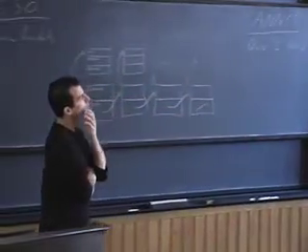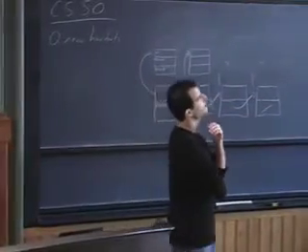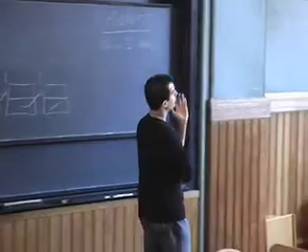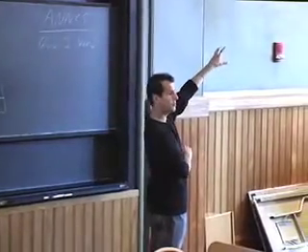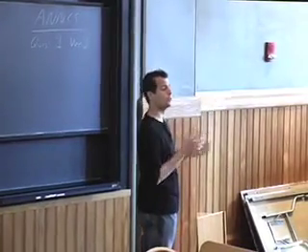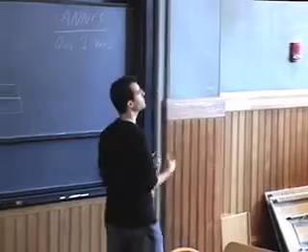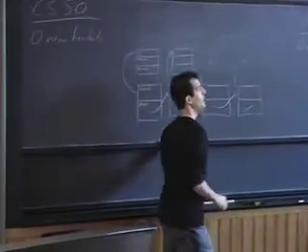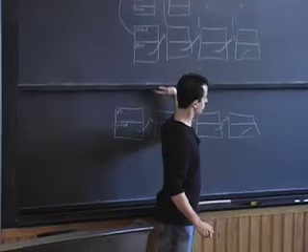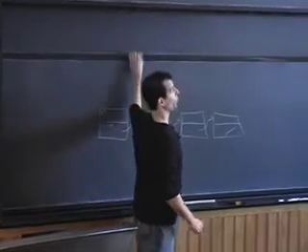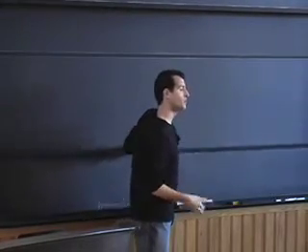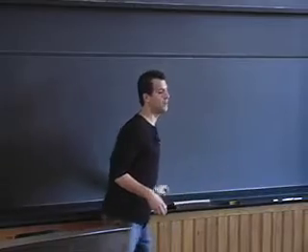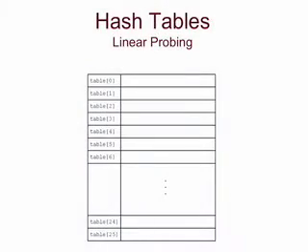So imagine a structure like this. What this is meant to represent is a table, quite literally, where there are indices into this table, and then there's also values that you can store at those indices. This is what's known in general as a hash table. And a hash table is a data structure that allows you to store pieces of data in memory, just like an array or a linked list might, but it allows you to insert elements into it and retrieve elements in it in, ideally, constant time.